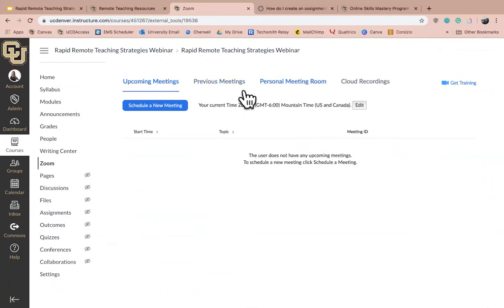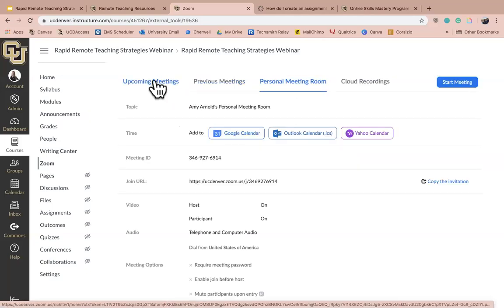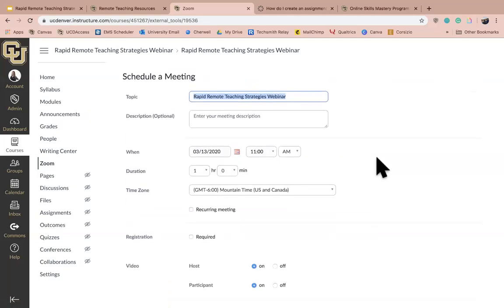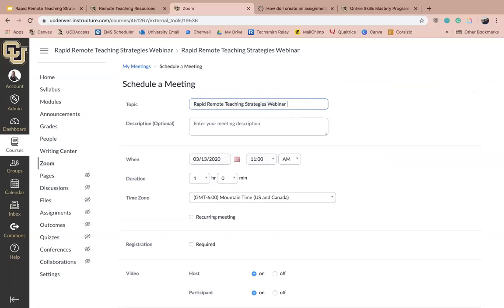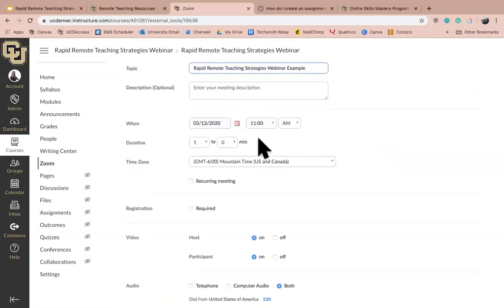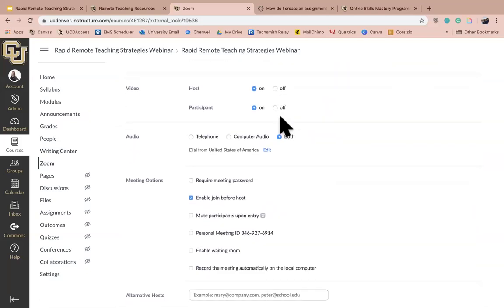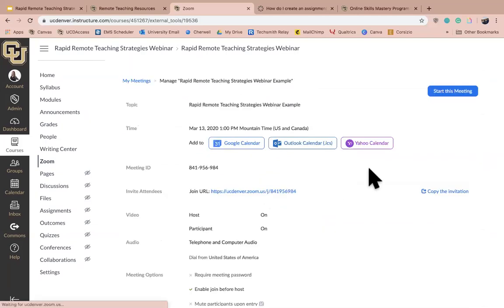And if I click Zoom, this is actually tied to my university Zoom account. So here, I could schedule a meeting with my students just right here. I could use my personal meeting room if I wanted to. Let me hop back here and I could schedule a new meeting. So essentially it's a scheduling tool for Zoom. Let me just type a title here real quick, example. Let's say we're meeting, 1 today. I could select a duration if I need to, and then I'm going to go ahead and hit save.